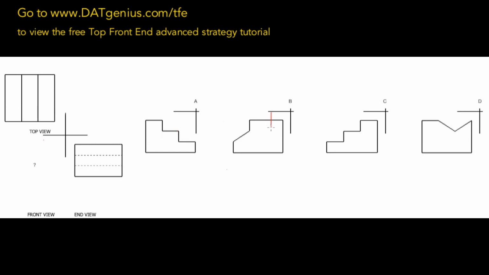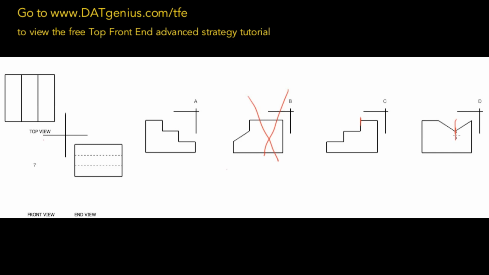I don't see it in B. There's nothing that goes on this part of B. My top view tells me that right in this location, I have a change going on. And because the front view shows the same object as the top view, I have to have something going on in this area of the top view. And because this is a solid line, I know it must be at least extending up to the top of the front view. I don't have that in B, so let's eliminate B. I do have it in C, and I do have it in D.